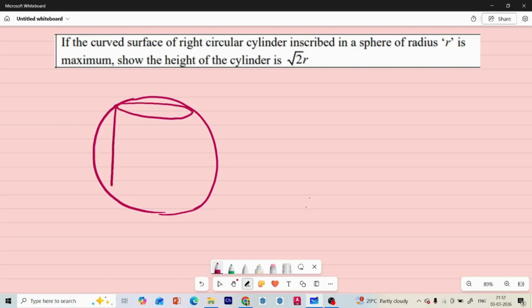Inscribed అంటే దాని లోపల మనం దూరుస్తున్నాం అన్నమాట. Okay, or draw చేస్తాం, however you want to term it, but probably దూర్చడం should be a right term here. We are trying to fit it into a sphere, and how to fit it? Exactly like the edges of the cylinder are touching the edges of the sphere. Exact the fit చేస్తున్నాం. Okay, now how do we fit it inside the sphere such that దీని ఏరియా maximum ఉండాలి? ఏమంటున్నాడు? The area, the curved surface area of right circular cylinder is maximum.